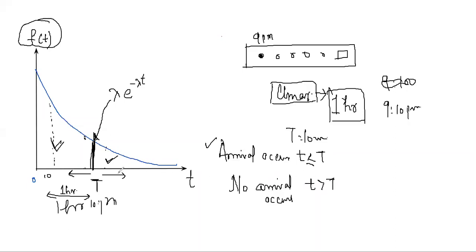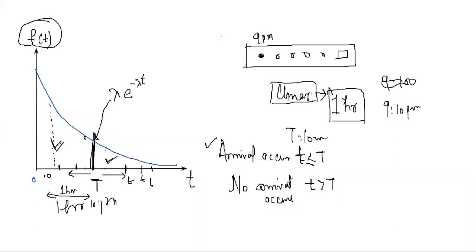And this time is a variable. It can be here, here, here, or here. If this small t is less than this t, it means that an arrival has taken place, and the arrival time is less than the observation time. If no arrival has taken place, then the time will be somewhere here, anywhere, but it will be greater than t. So we can say that no arrival has occurred.